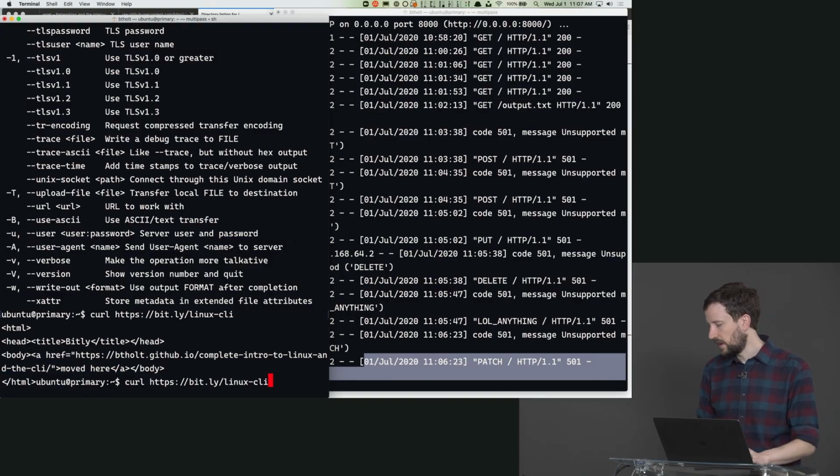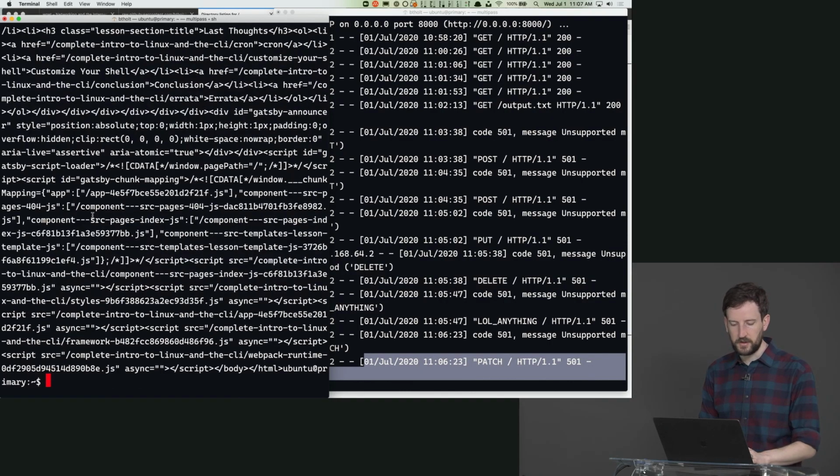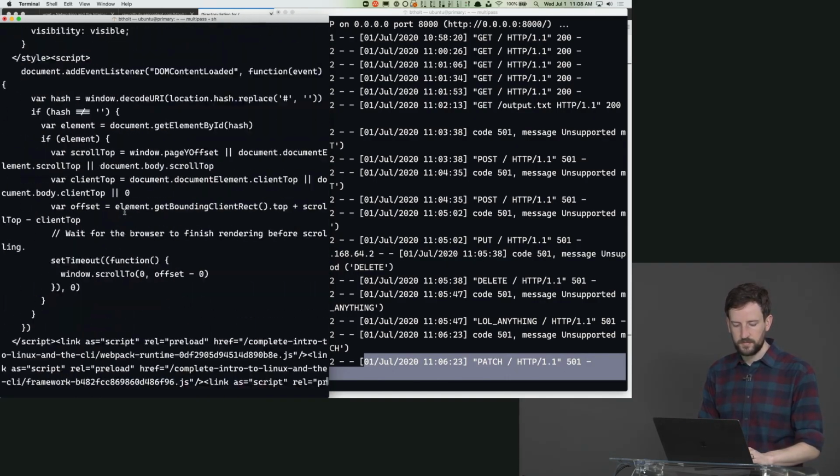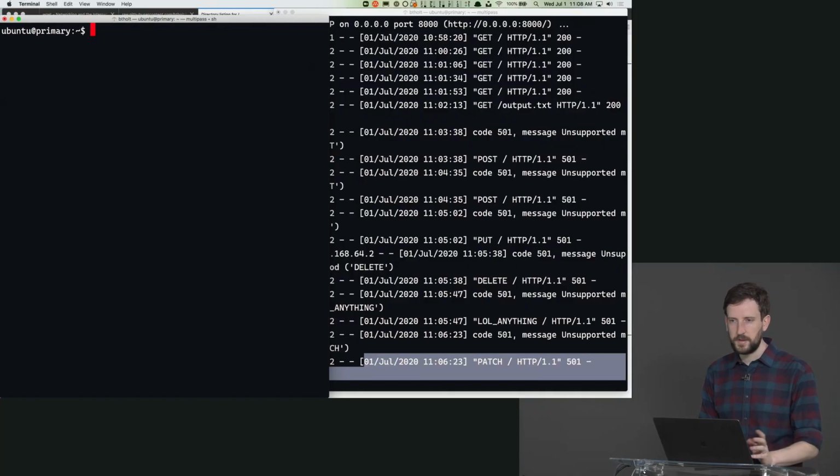So if you give it a dash capital L, it'll follow the redirect. And you can see now with the dash capital L, it actually sends literally everything for that course website along for the ride. Typically that's not something you have to do, but it's good to know that it won't follow redirects. You have to tell it, yes, I do want you to follow redirects.